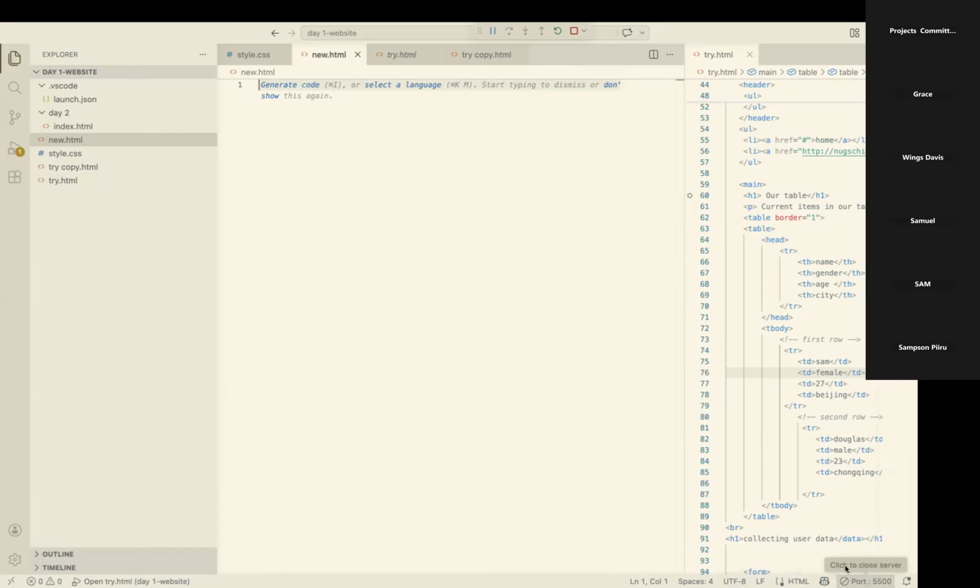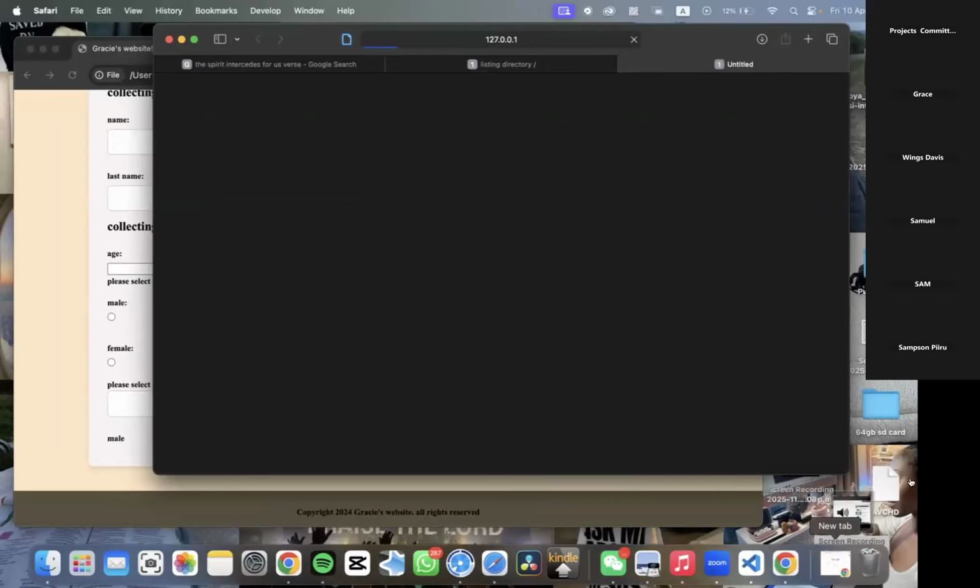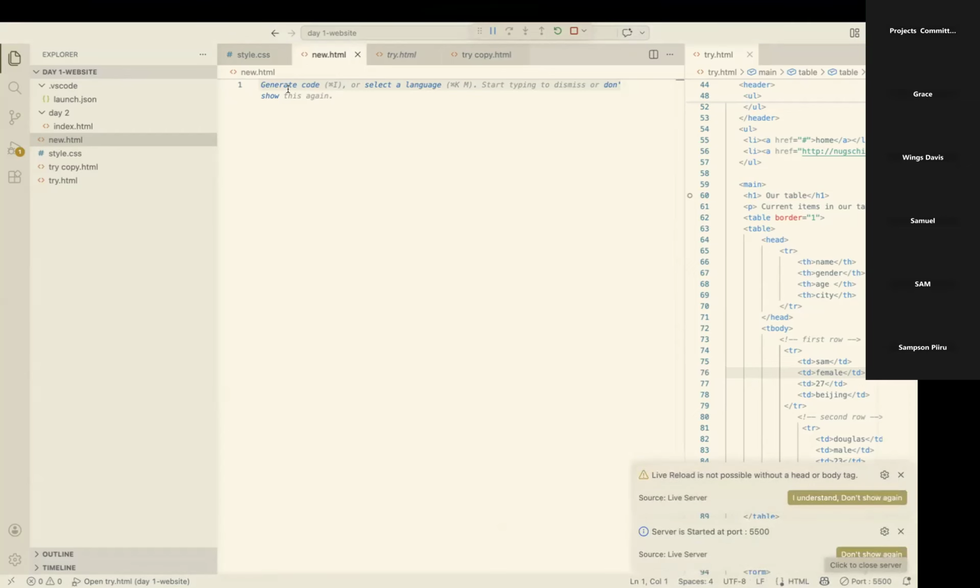You can click on it to close the server. Then you click on the active file you're working on and choose go live again. So it doesn't automatically switch. You will have to close and then open a server.